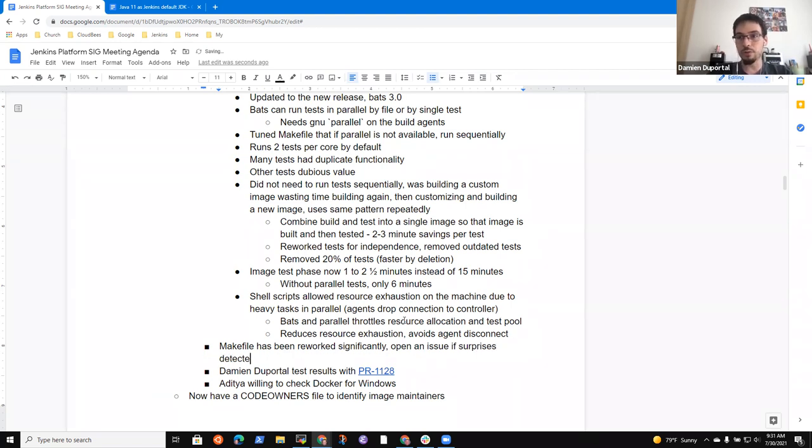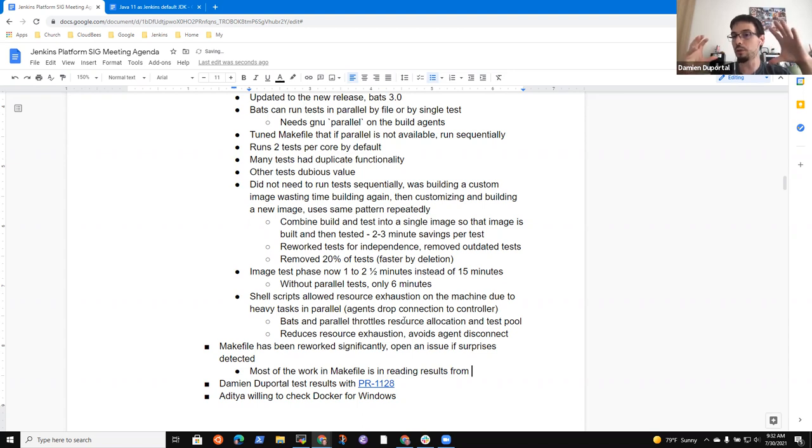However, most of the heavy lifting on the makefile now is how to retrieve the name of a given image from the Docker BuildX bake result and pass that image as a parameter to the test so the test can reuse the correct image. That was the most complicated part that involved exporting the Docker BuildX bake configuration as JSON on the stdout and parsing that. But outside this, that was quite easy.